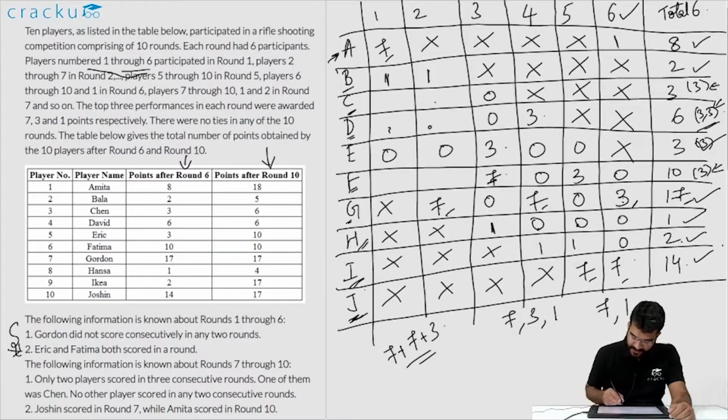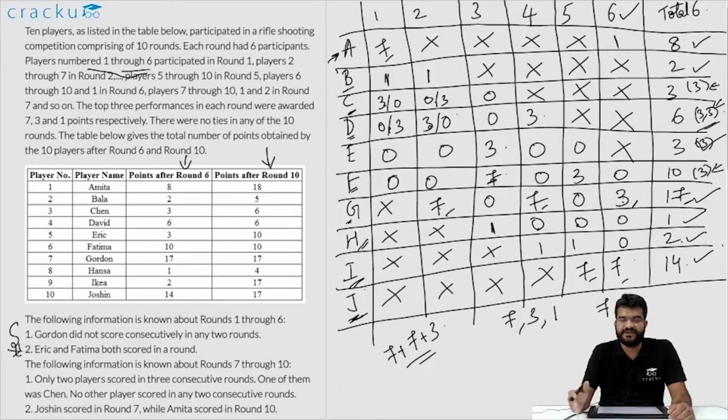So once we have all of this, the only 2 that are remaining are who scored 3 in round 1 and who scored 3 in round 2. This information we can't pinpoint. It can be either of the 2. So it can be either 3 or 0, or 0 or 3. Similarly, it can be 0 or 3, or 3 or 0. What we know for sure is in the first round and in the second round, the third, that is the person who came second, is either Chen or David.